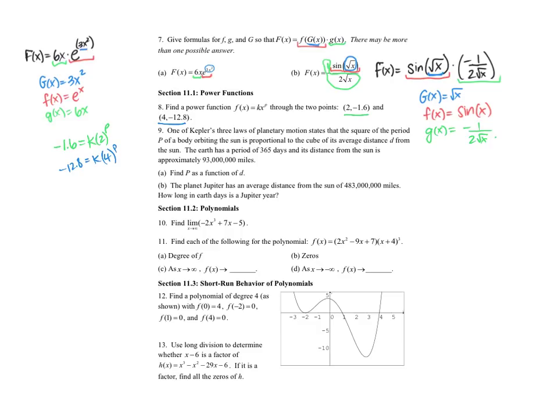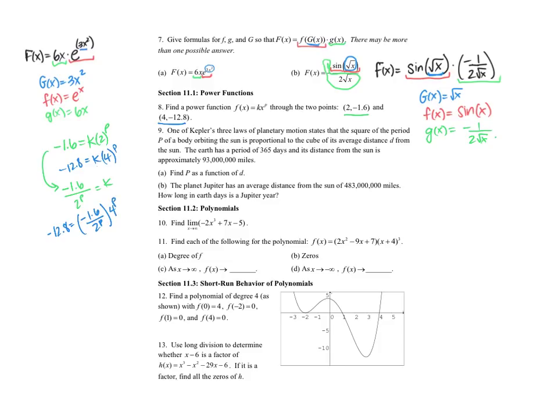Okay. And so the first thing, so let's see, how do we want to do this? I guess we can solve one of them for k. So let's take this one and solve it for k, and then we can plug it into the other. So if I divide that by 2 to the p, I'll have negative 1.6 over 2 to the p equals k. And then I can plug that in for k in the blue function. So I get negative 12.8 equals negative 1.6 over 2 to the p times 4 to the p.